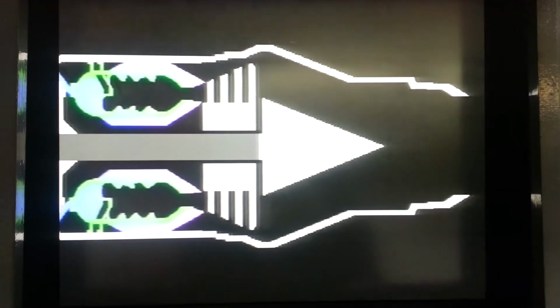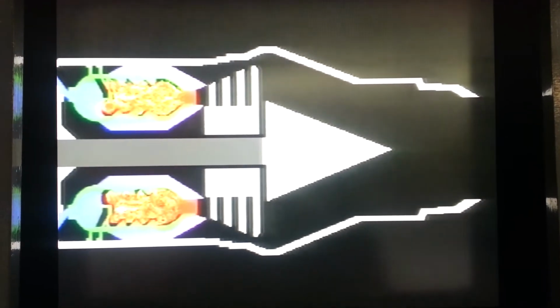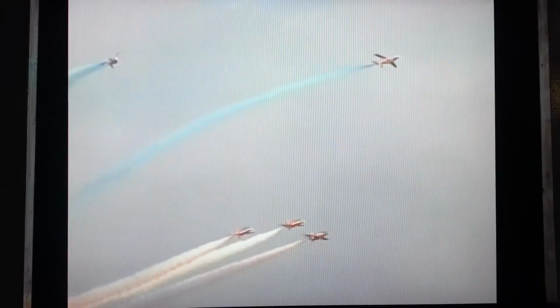Similar care is taken as the gas leaves the engine through the propelling nozzle. It's these exhaust gases that provide the thrust to power the engine, so it's essential that they're propelled from the engine at exactly the right speed and pressure. This is largely determined by the size and shape of the propelling nozzle, that can give a kick to the gases as they leave the engine.